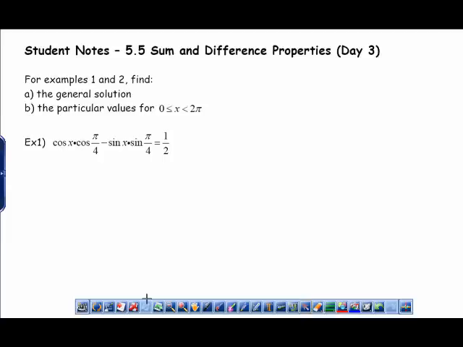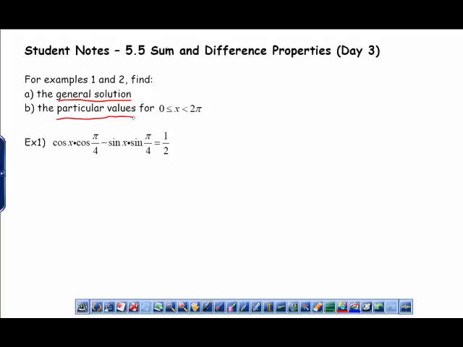So if you look at the bottom of your page, it says when solving equations, you can work on both sides of the equation. That's a good thing. When proving identities, which is what we were doing before, you can only work on one side. So just to make it really clear here, we're not solving these identities. We're not proving these identities. We are solving the equation for x. And if you notice, we've got general solution and we've got particular values.